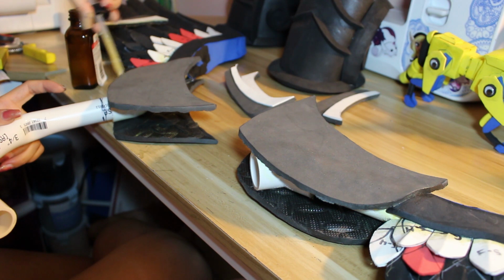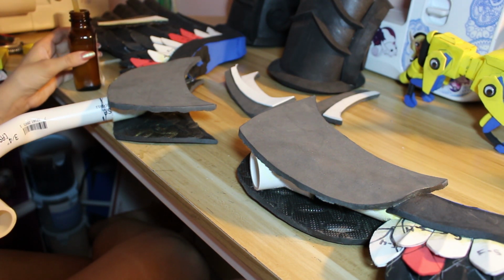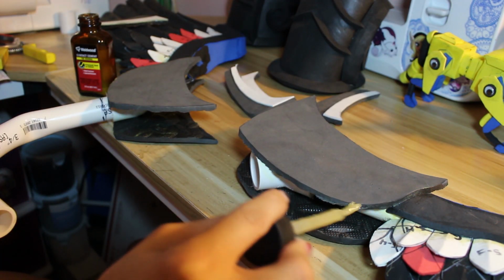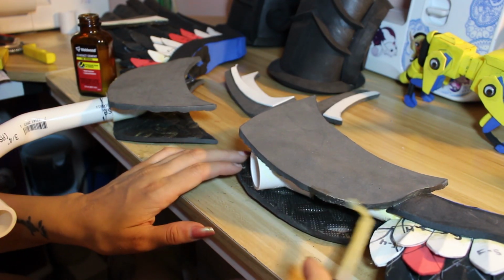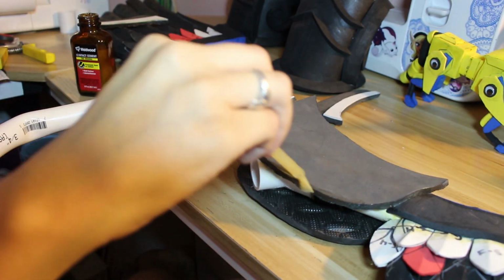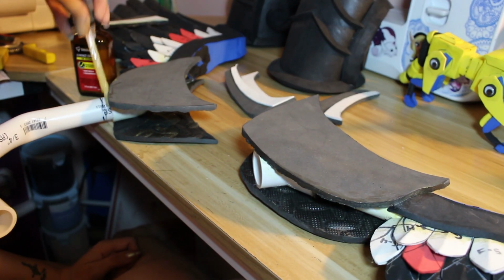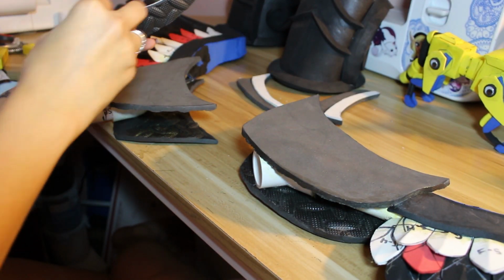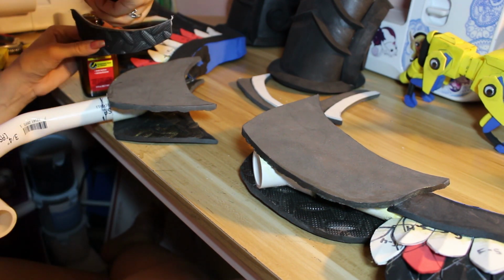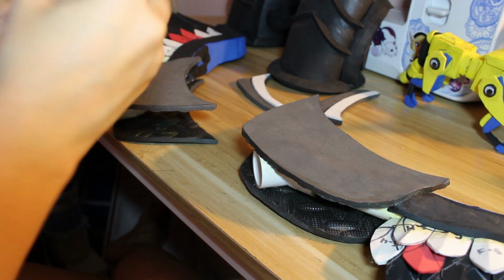So that's this piece right here that I was talking about just a little bit ago when I said that this PVC pipe attachment would be covered by EVA foam. That's this piece that covers it. I'm filling in any of the open spaces with other layering, like the 2mm EVA foam covers to close it off so that you don't see into the inside of the bow at all. You won't see these PVC pipes.